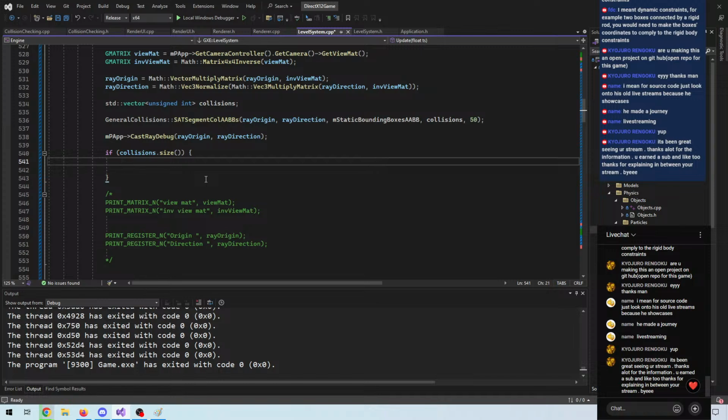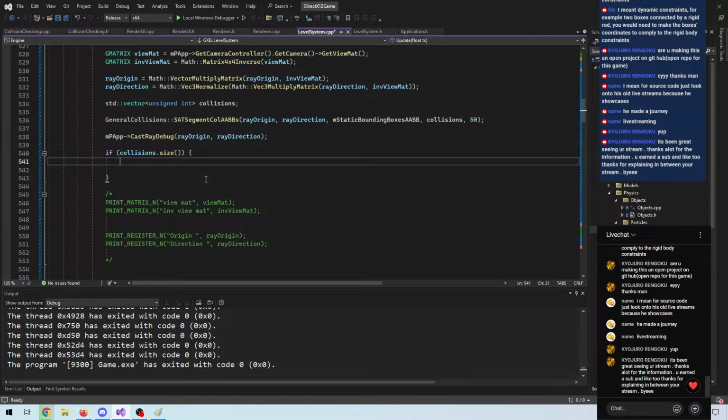So we could do some comparisons between, for instance, the distance between our ray origin, which is our camera position, and maybe the center of our object, picking the one that is closer to us.